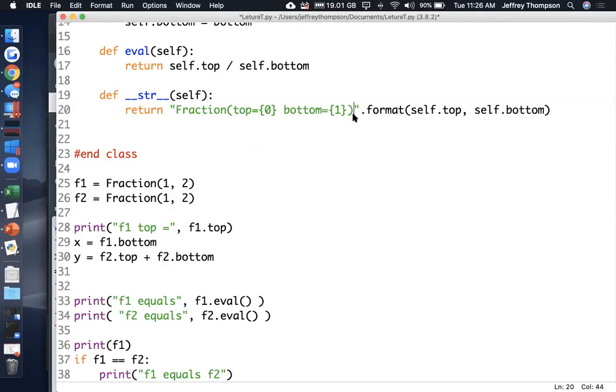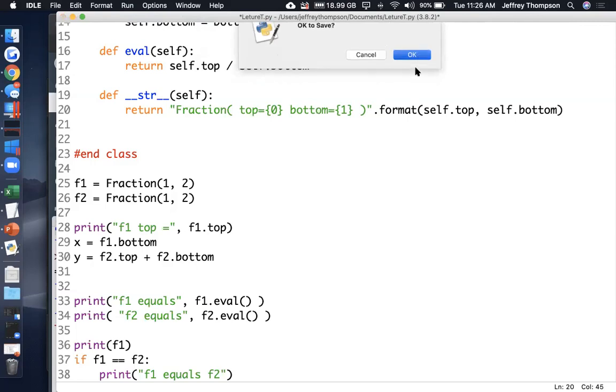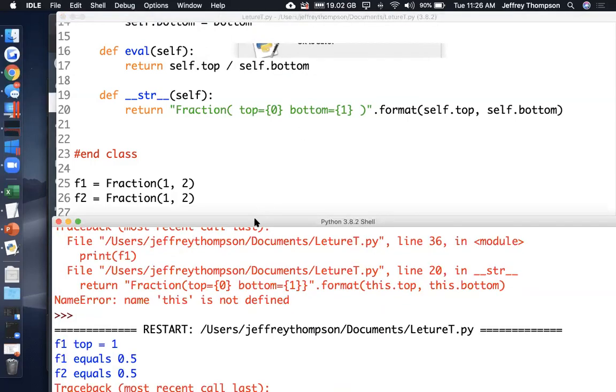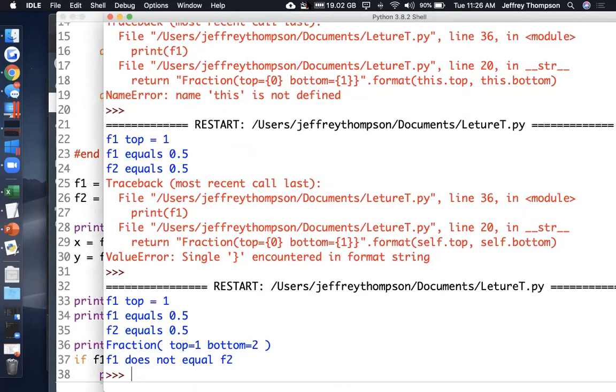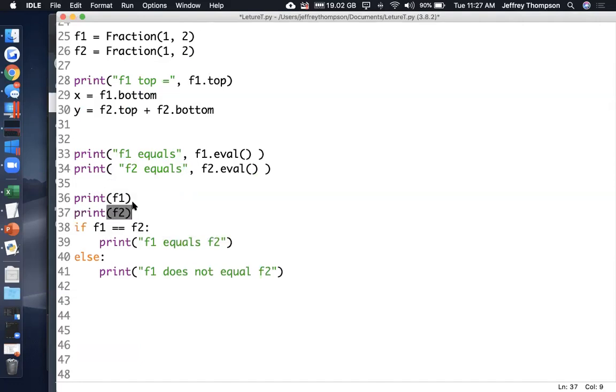Because I meant to put a parentheses there to match that one. All right, so the fraction is 1 over 2. Apparently, I did not print both fractions. I thought I had. No, I only printed F1. Print F2.